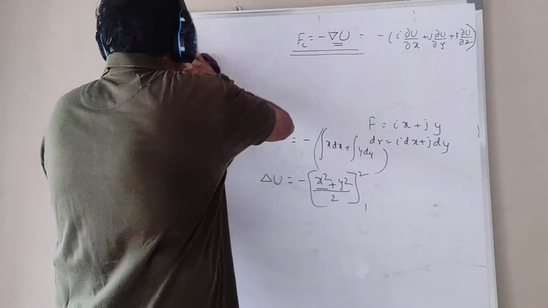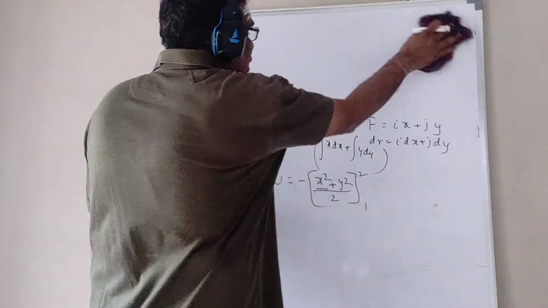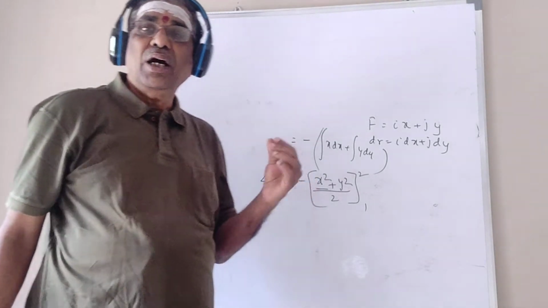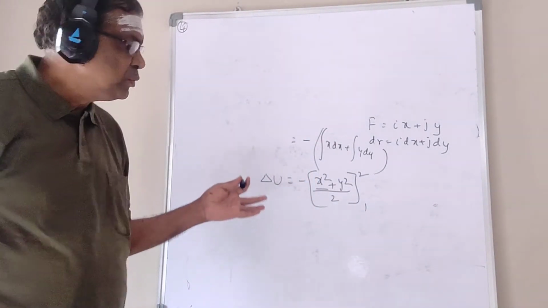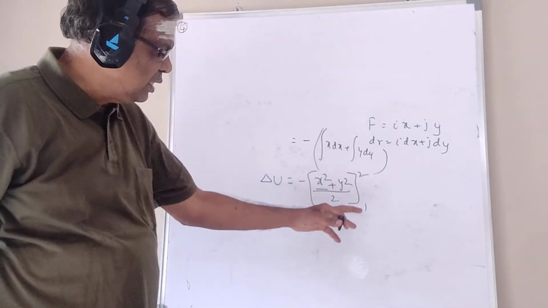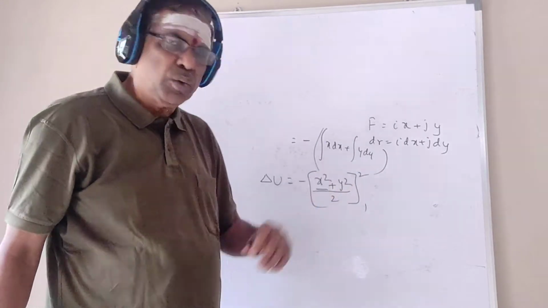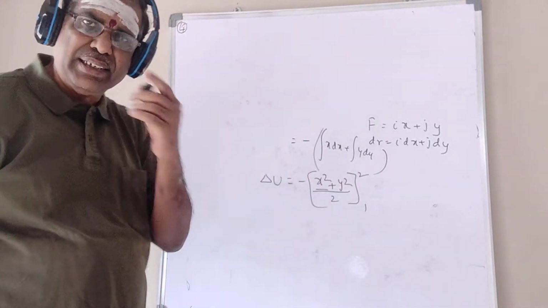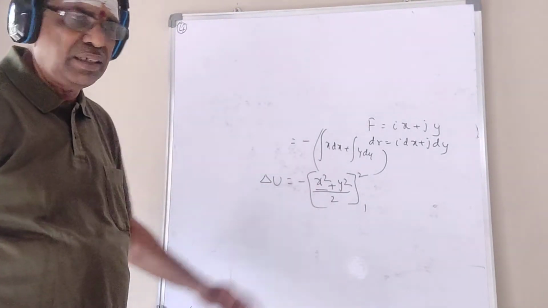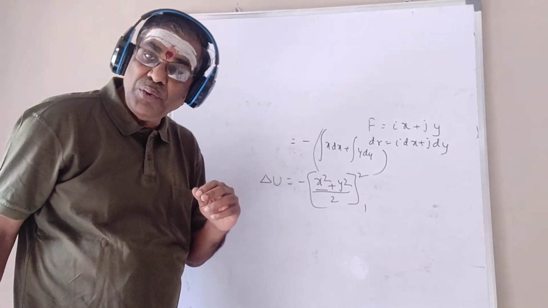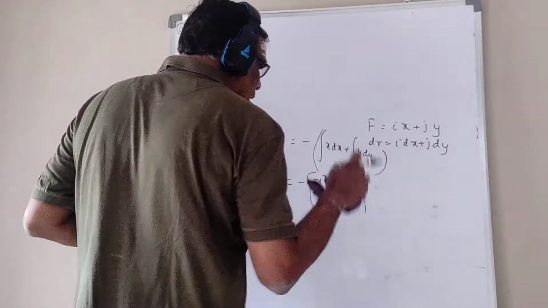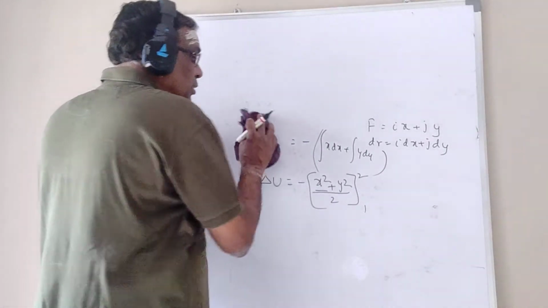Now, we have just shown how to get F if U is given and how to get U if F is given. So you can easily play with that and get those values, whatever that is. Then substitute and get that. You are going to get it. Path is independent. It doesn't depend on the path. I am defining U, and U is defined only for conservative forces. Therefore, you can directly substitute the limits and get the answer.